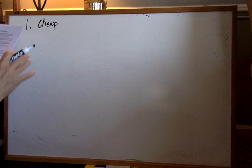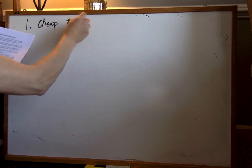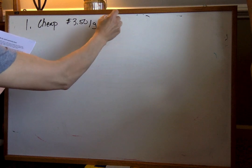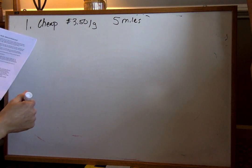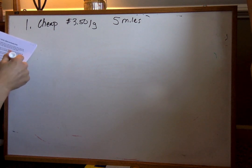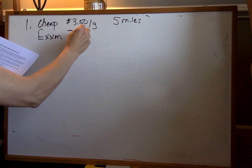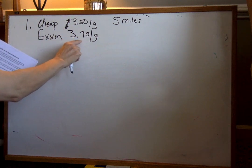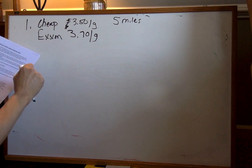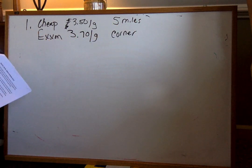Okay, the cheap gas station. I was trying to base this on real life. I personally do have a pretty cheap gas station, and it is 5 miles from my house. But let's just say they were selling gas at $3.50 a gallon, and it is 5 miles from my personal home. I actually do have a gas station at the end of the neighborhood that I live in. It used to be Exxon. It's not anymore, but that's not important. So again, I would hear people going across town just to save 20 cents a gallon. And that's just what I'm calling the corner, so I don't have to go out of my way to go to the Exxon.